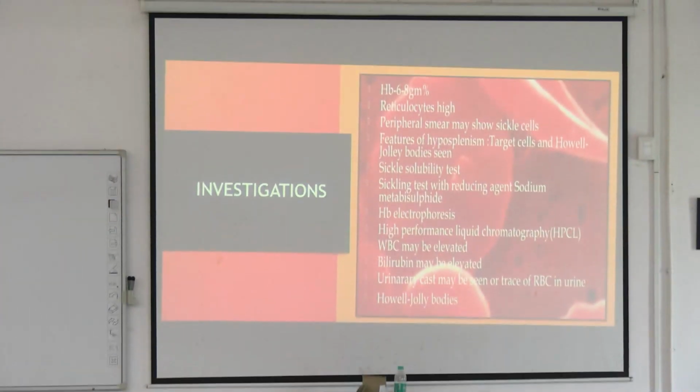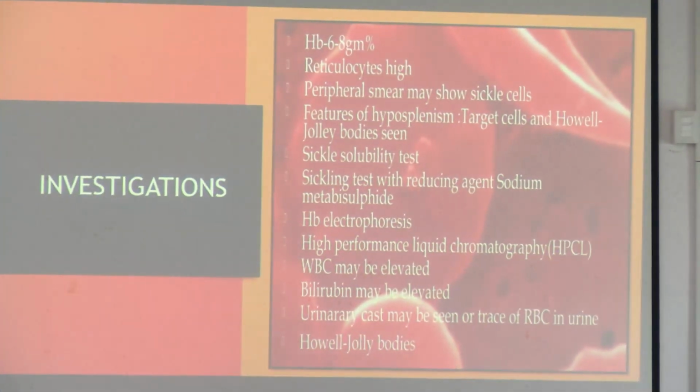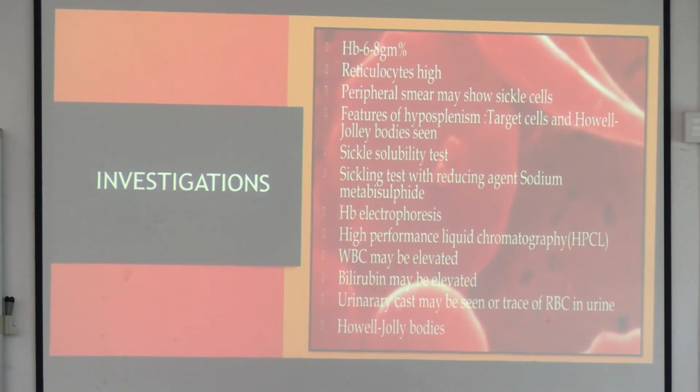Bilirubin may be elevated due to indirect hyperbilirubinemia and intravascular hemolysis, urinary cast or RBC cast, and Howell-Jolly bodies. Howell-Jolly bodies also are the, কালকে বলিয়েছে ইন্দ্রাক্ষী ম্যাডাম, Howell-Jolly bodies দেখিয়েছে তো স্লাইডে, both are features of hemolysis.